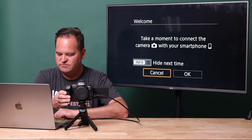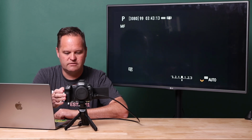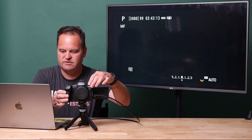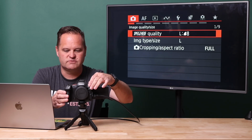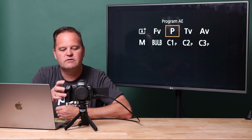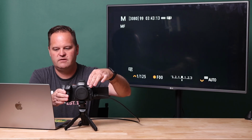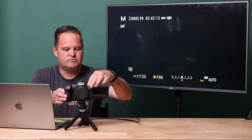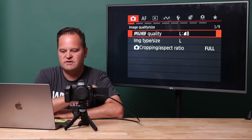And for now, we'll skip connecting to a smartphone. That's something I'll play with later. But okay, there we go. We're now in here, and now I'm going to press the menu button. Actually, first things first, let me just switch it into manual mode, because usually you don't get all the menu options if you're not in manual mode. Okay, so now let's just go ahead and we'll start going through the menu here and start changing some settings.